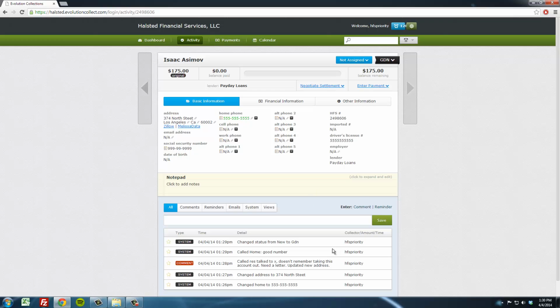So now, let's say we requested the letter. In 2 weeks' time, someone else calls this consumer, and he says the same thing. Oh, send me another letter. Well, in that case, because of the notes you have put in already, because of the address change, we already know that the letter was sent out. So this way we can avoid wasting our collector's time, valuable time on the phone, wasting company time, if the person is just playing games and not really intending to pay.